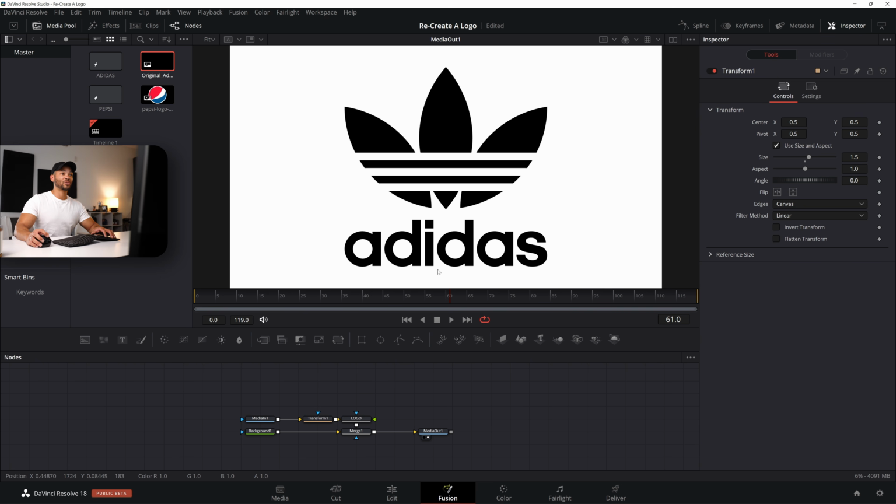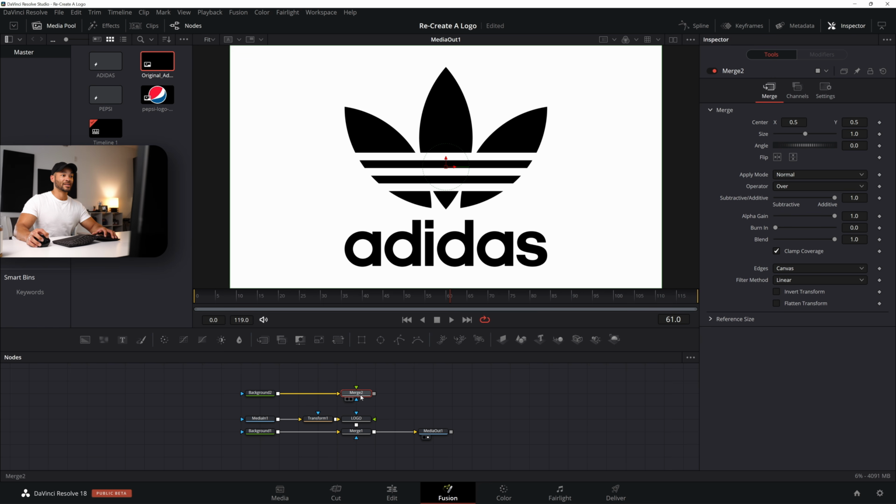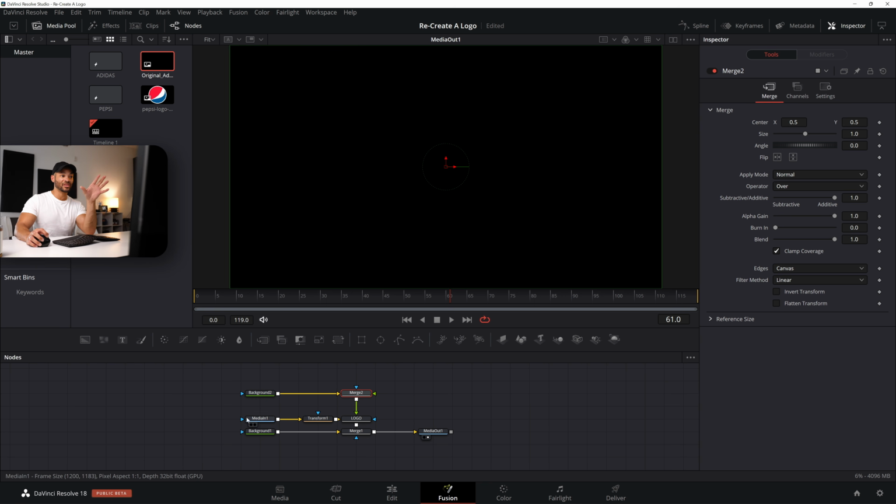And then from here, we'll start recreating these 3 leaf shapes. That's kind of where I'm going to start here. So if I make another background that's black, and then hit merge, connect it to another merge, and then move onto the foreground. You see how this is kind of like working with layers? Because when you stack the merges like this, it's a lot like layers in a program, where layer 1 sits on top of layer 2 or layer 3 or layer 4. This works the exact same way and really helps you keep track of where things are in the stack. It's a little easier than if you just have merges all over the place. When you line them up like this, it makes it really simple.